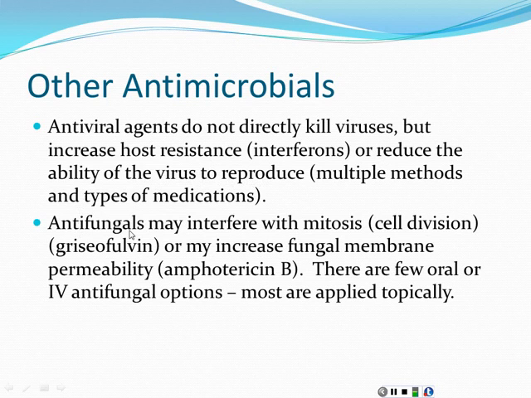And then the antifungals can either interfere with mitosis. Griseofulvin is one that's used for tinea capitis or ringworm very often. Amphotericin B attacks the fungal membrane. For the very, very sick patient with a fungal infection, you will hear amphotericin B being used. It's often called amphoterrible because its side effects are so bad on patients. They have to be in the ICU, and there's all these things that go with it. Fungus is hard to kill. There aren't very many good medications that don't harm the patient but actually get rid of the fungal infection.